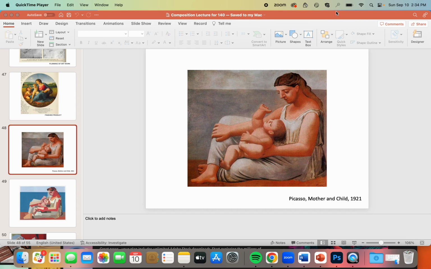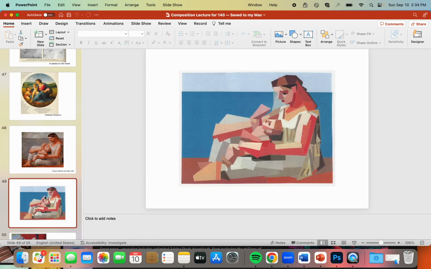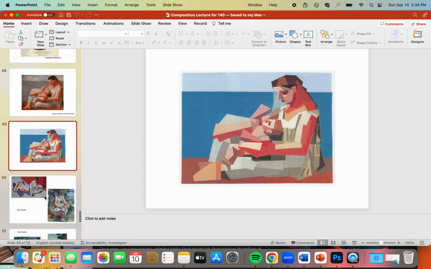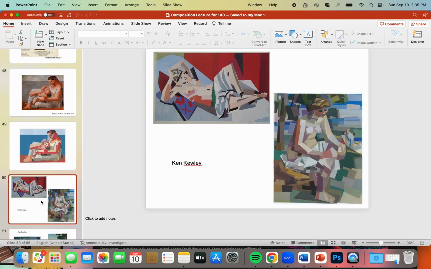The last couple of slides from the lecture showcase examples of what I am asking you to do in this simplified geometric shape reconstruction of an old masterwork. So here we've got a Picasso, an early work before he went quite abstract. And then we have a sort of an amalgam of shapes and planes that are ultimately about the simplification of not only the forms, but the composition as well.